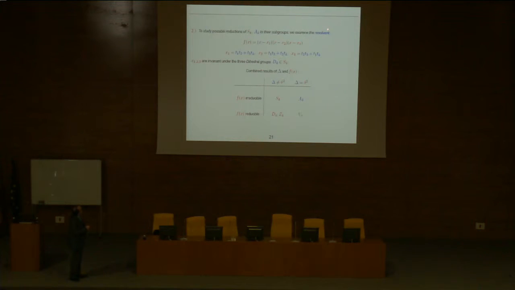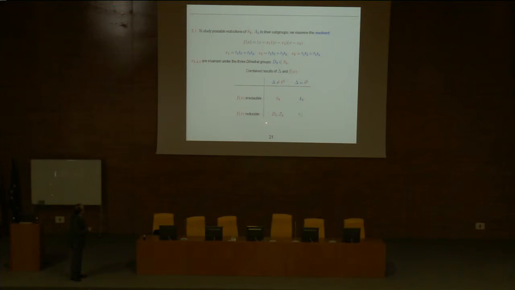So we add also the information of the resolvent. The resolvent is a cubic polynomial, and it can be written in terms of x1, x2, and x3, and these are combinations of the roots of the spectral cover equation. And as you see, these x1, x2, x3 are invariant under the dihedral group D4, which is a subgroup of S4. So if we combine all this information here, we have this standard table, which is given in standard textbooks, and tells us what the Galois group is with respect to the discriminant properties and to the resolvent.